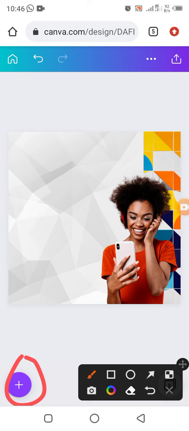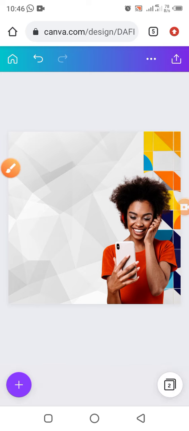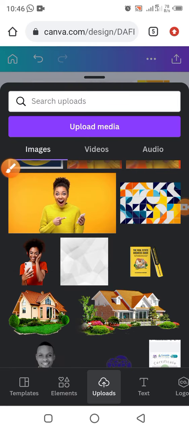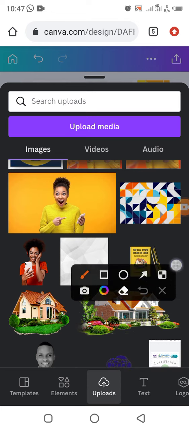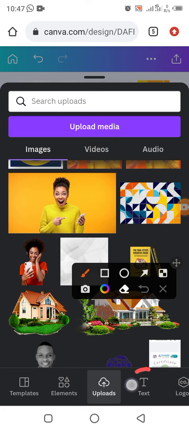I hope you can see it. So that's why I'm doing it one after the other, so that you get it without having any challenges at all. So you want to make a text. You see text down here. Hope you can see it. Text where I circled, that's text.